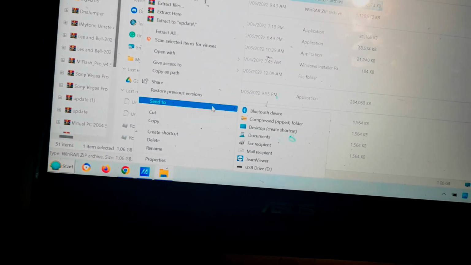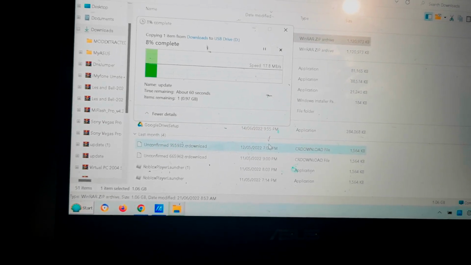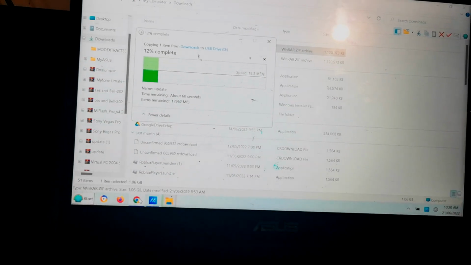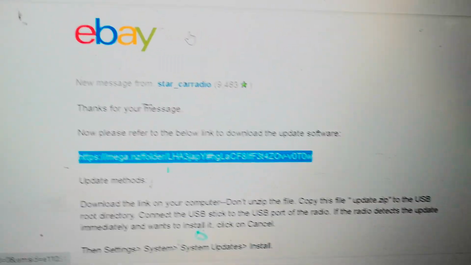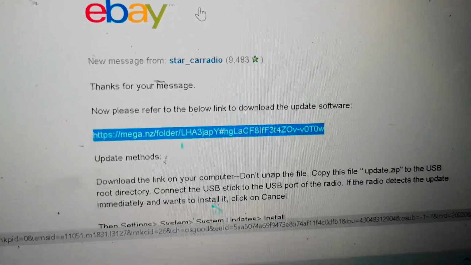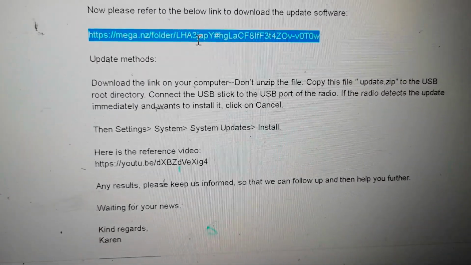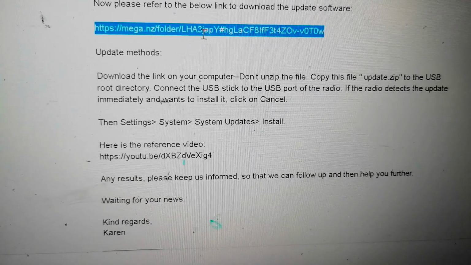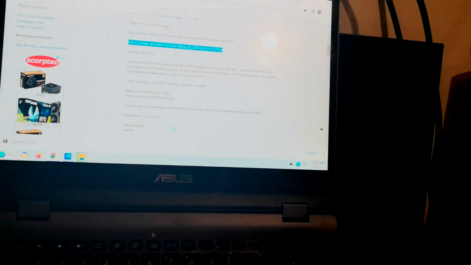The file's called update. Send to USB drive. So that's what they want me to do. And there's the message there. So follow these steps and a YouTube video to watch. So I'll do all that and we'll see what happens.